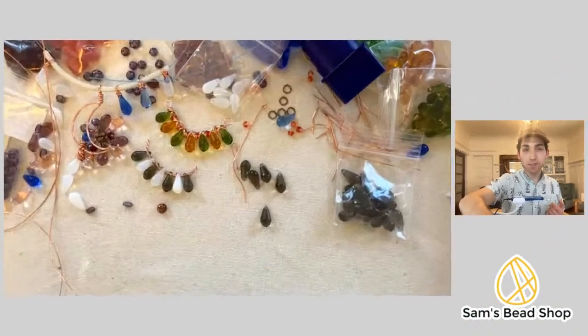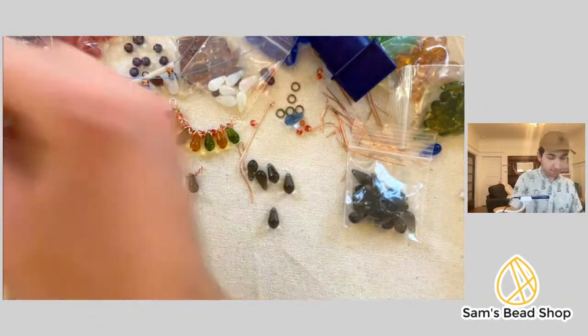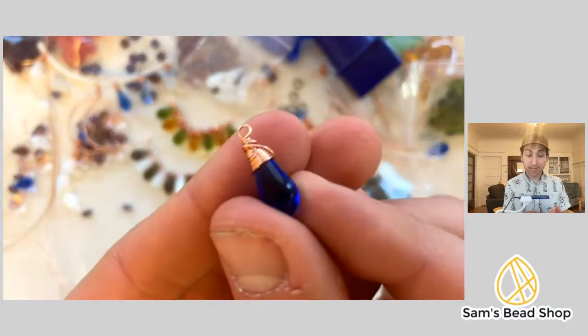Jocelyn says, Sam. Donna says, is there a way to wrap the brio so that the wire doesn't have to go up the back? Yes, absolutely. Sometimes I choose not to bring it back up. So I think you're referencing the first wrapping where I bring the wire back up to the top. I happen to really like the look of that.